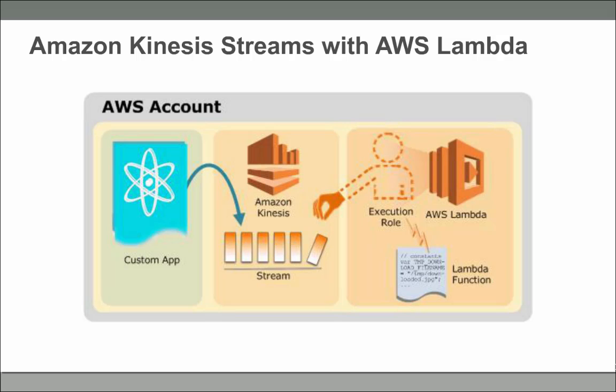So with Kinesis streams, you can write a Lambda function, and just a quick bit of background on what Lambda is, if you're not familiar. Lambda is the ability to write a simple function in either Python or Java or Node.js, or currently the languages that we support. And then you can take that function and attach it to an event. There are a number of events that span a wide variety of our services. But as it pertains to this particular case, you can take a Lambda function and attach it to a Kinesis stream. And so what happens is that you have applications that are writing to that Kinesis stream, and they're hitting those shards, and then AWS Lambda will respond to those shards and process the data for you.